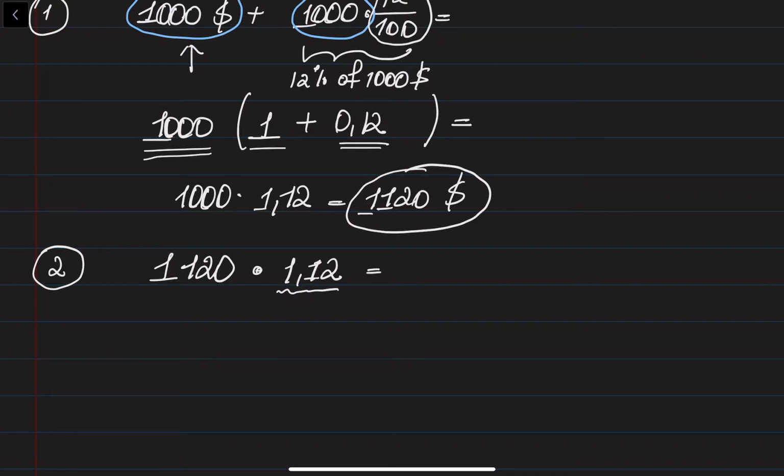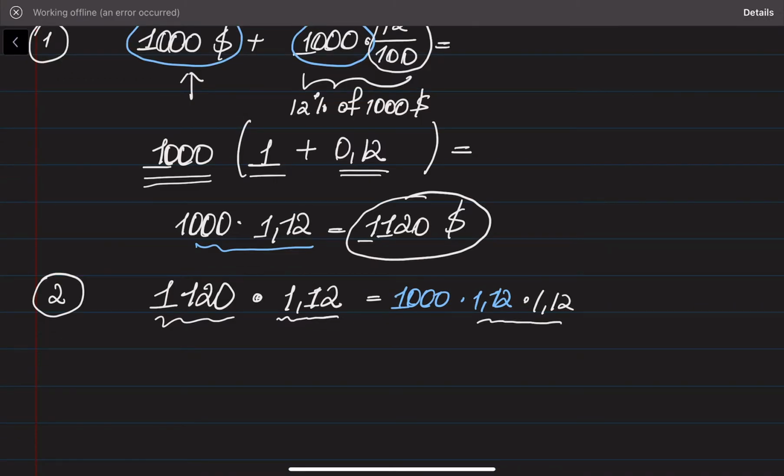So in this form, you can calculate how much money you're going to get after the second year, but it is more important for me to write this down in this way. Do you remember how we obtained 1,120? We obtained this by multiplying 1,000 by 1.12, right? So here it is. Now we need to multiply this additionally by 1.12 in order to calculate the amount of money which we can get after 2 years. You see, I'm multiplying 1.12 twice. So the amount of money which I will get after 2 years is going to be 1,000 times 1.12 to the power of 2.